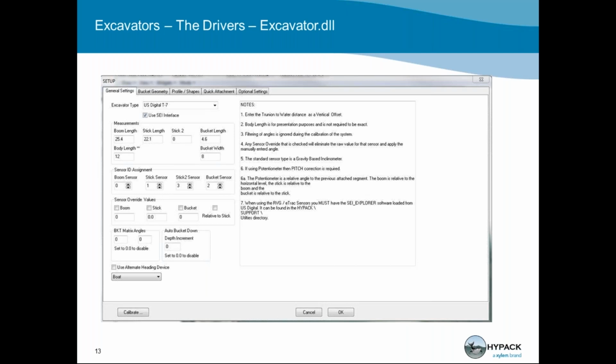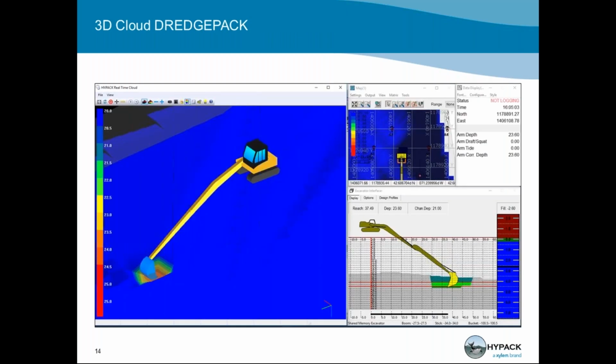Just below that, we can use an alternate heading device. We see more and more of these special type excavator systems. Amphibex makes one, and these excavators are mounted on pontoons, and they swing like a swinging ladder dredge. In this instance, we have to take heading from another source. Well, the driver now can facilitate that. We can take heading from an HD25A that's on a mobile. You just use the drop-down box and specify that heading device location.